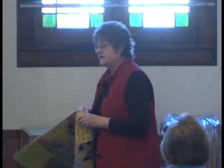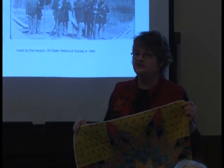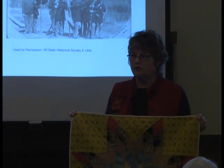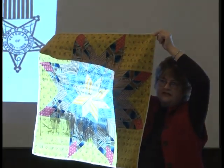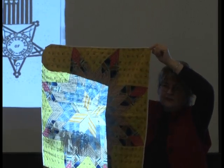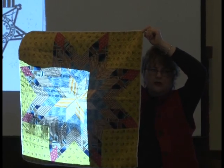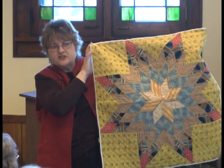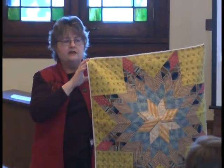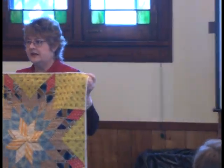I'm going to start with some pieces that were made just before the war so that you can get an idea of what the color palette's doing and how things change when we get into the war years. This is one quarter of a piece that would have had four identical blocks, from about 1850. So when we think dull, drab, boring, no. She may very well have worn these colors together because their fashion sense was not like ours, and stripes and plaid went together, and some of the color combinations are enough to set your teeth on edge.